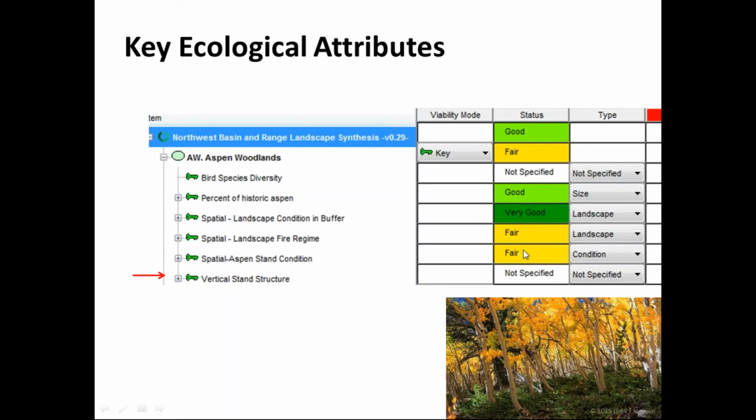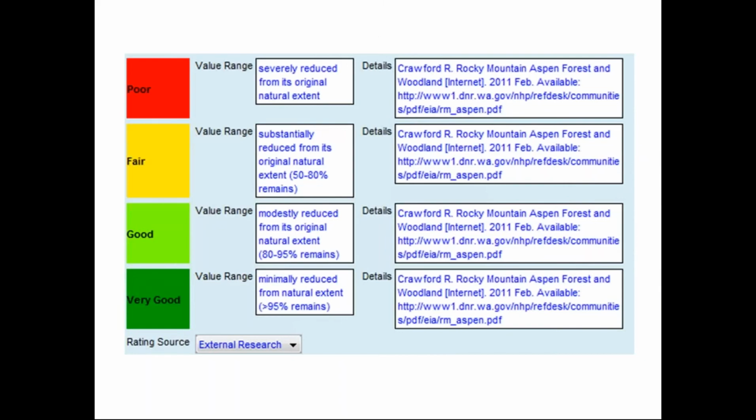And so let's look at the percent of historic aspen. How would we actually go about assessing whether it's in good or poor condition? In the open standards, you can identify poor, fair, good, very good. Again, these are 4 bins that are relevant for managers. Of course, you can break it down to the nth decimal degree, but what we really want to do is provide basic information that's relevant for management, and that's how people think of it: is it poor, fair, good, very good? Do we need to do anything? Do we need to restore? Do we need to protect? Honing in on this and getting it right will help inform those strategies.